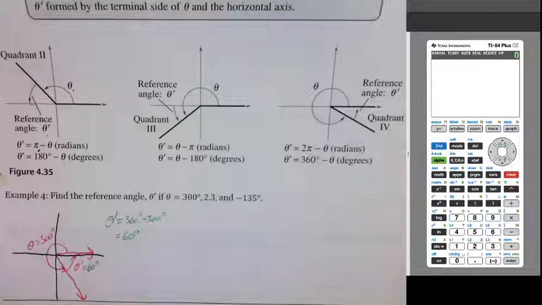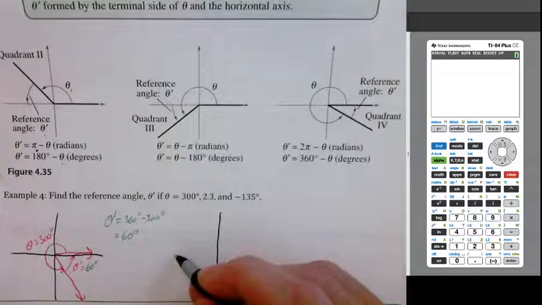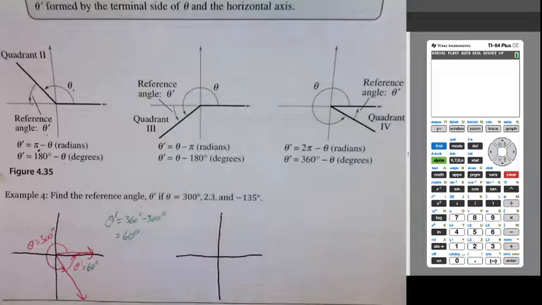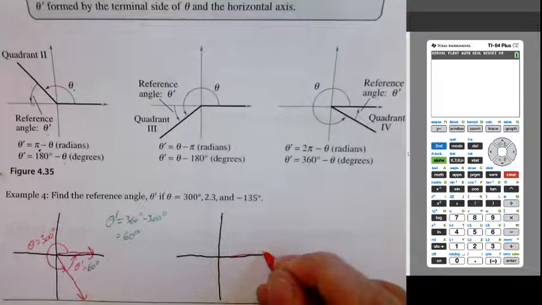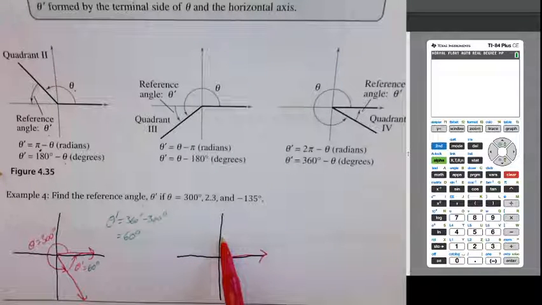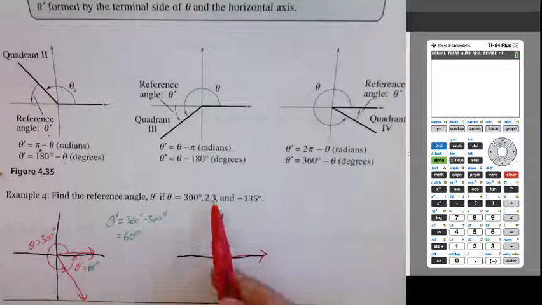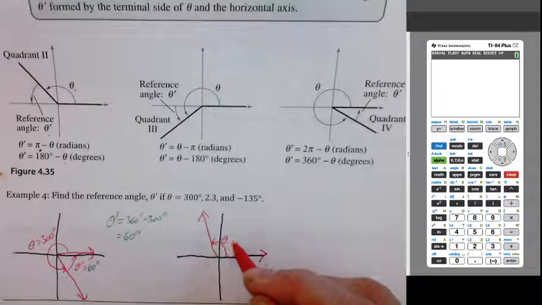Now, the next one is 2.3. Notice there's no degree symbol here, so we have to assume it's in radians. And about where that is, it doesn't matter if you know where it is or not. You just have to know pretty much which quadrant it's in. Halfway around is pi radians, right? Which is about 3.14. A quarter of the way around is pi over 2, which is about, well, 3.14 divided by 2 is 1.57. So it's going to be past that. So we know we're in the second quadrant somewhere. Where exactly? I don't know, but about there.